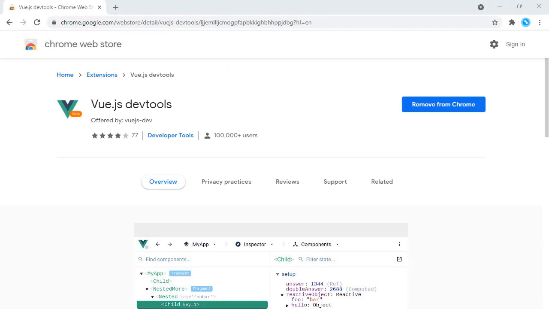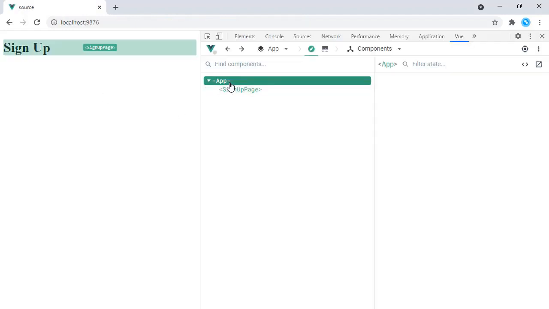In this course, I'm going to use Chrome, and in Chrome we have this extension Vue.js DevTools, and with this extension we will be able to check the components hierarchy, and also we will get the details of our component, like the props it is taking or the internal state of that component. So this is a very useful extension in the browser to debug the issues or to get the internals of our components when we are developing them.